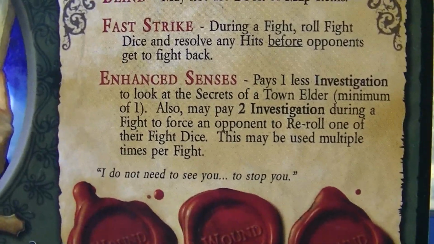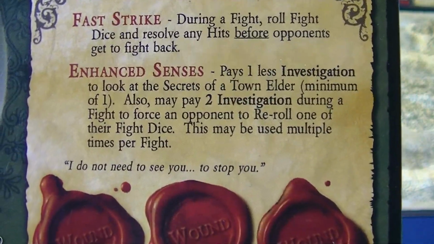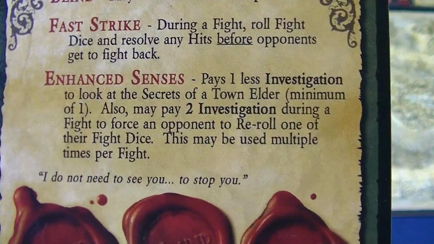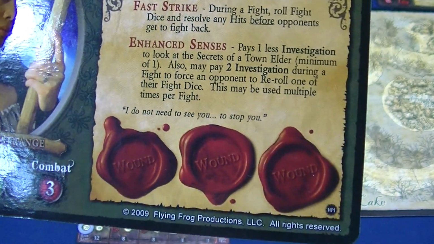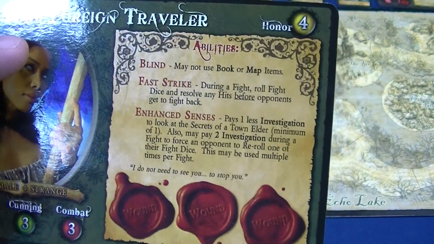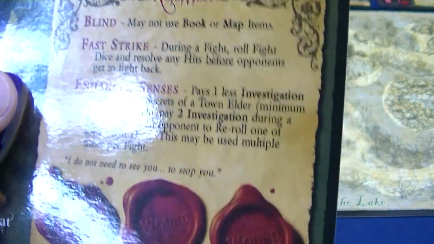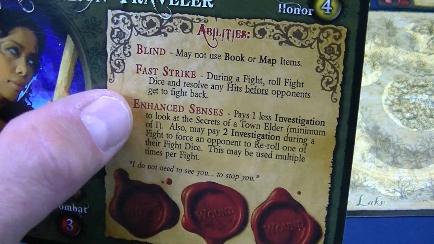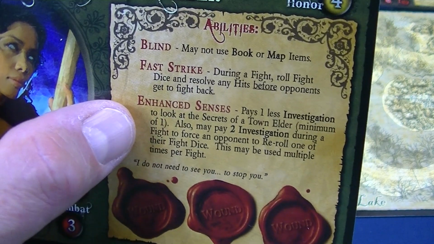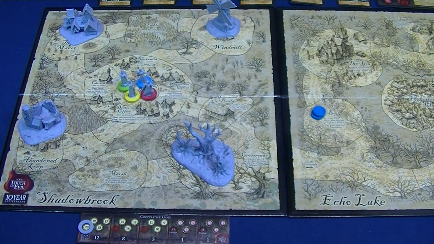Then, she also has enhanced senses, pays 1 less investigation to look at the secrets of the town elder. And then also may pay 2 investigation during a fight to force an opponent to re-roll one of their fight dice. And this can be used multiple times per fight. And she has 3 health boxes. She has an honor of 4. The interesting thing with her is, as much as we need investigation to pay for showdowns, she can use investigation to her advantage to manipulate things during a fight, and also to investigate our town elders. So she's going to have the red ring around her.